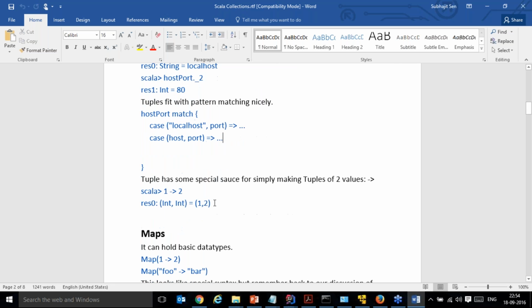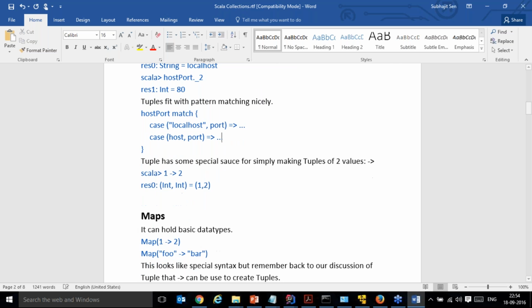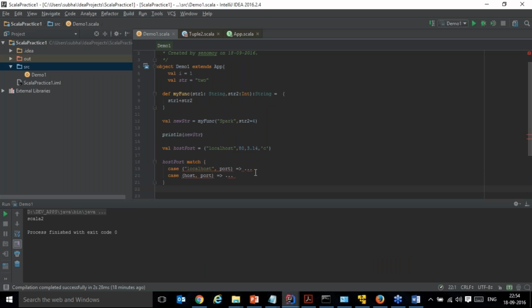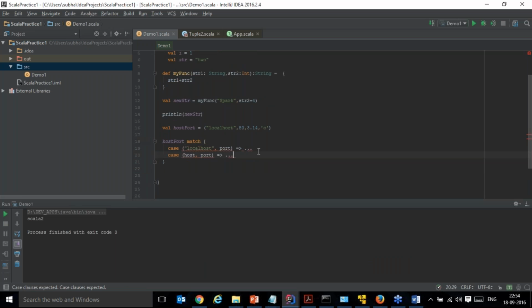Let me show it in IntelliJ. So what I'm saying is host port match.